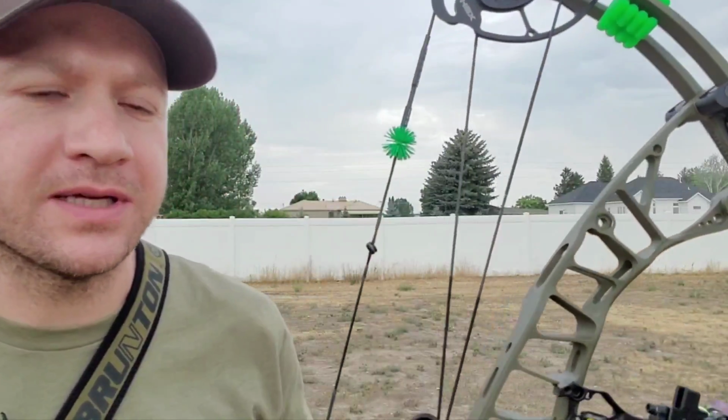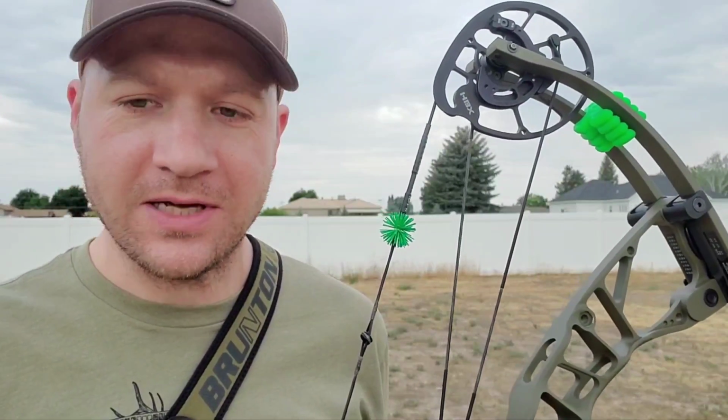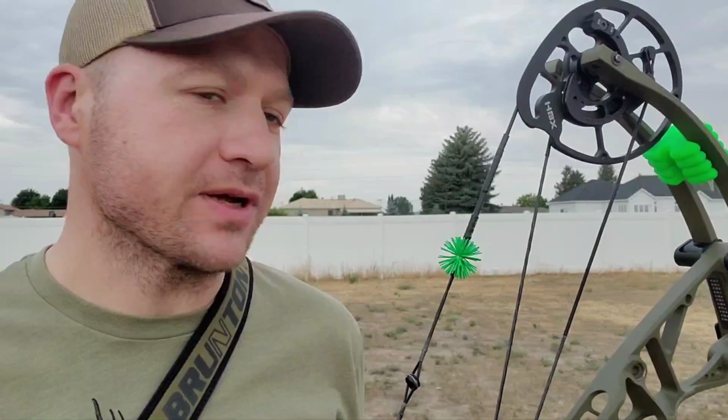All right, feeling good about this bow. Still think it's kind of my favorite bow this year. Every time I pick it up, it just shoots really, really good. It just pounds.